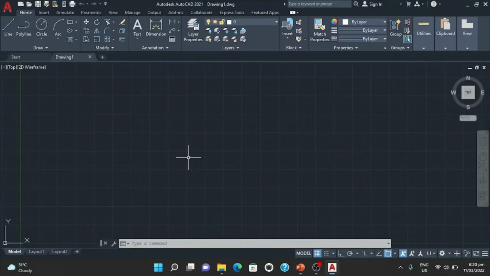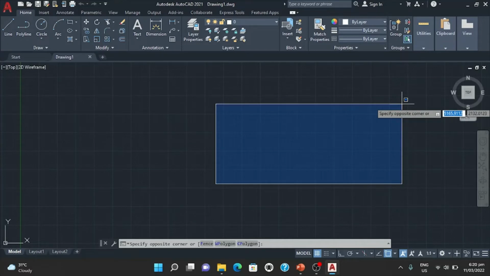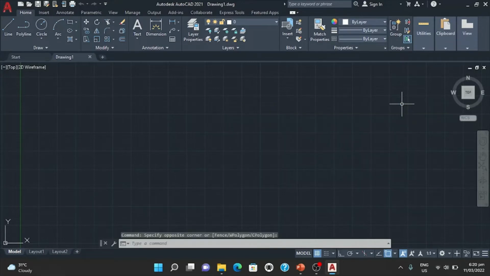So we have here the left mouse button. If we click the left mouse button, we have here specify opposite corners, so we can identify the position of our X and Y axis to select. By clicking the left mouse button and panning it to the right, we can select a certain object using this blue shade. This blue shade specifies the objects inside of it, and once clicked, all of the objects that are inside of the shaded blue are selected.